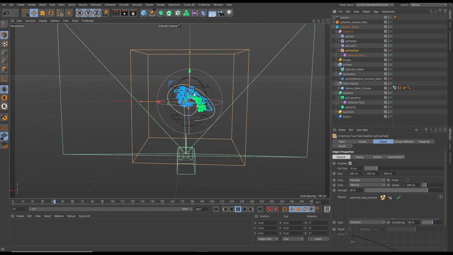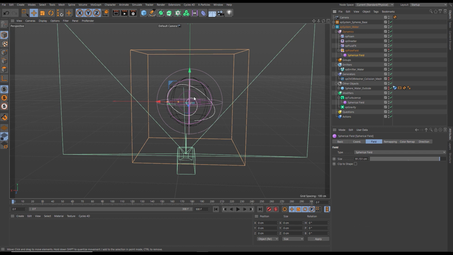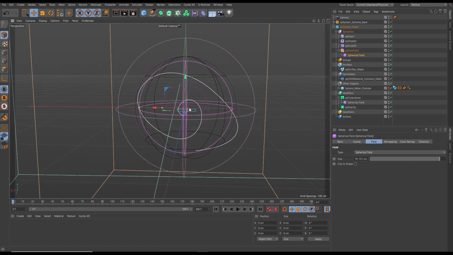Now we're getting a nice move around here. That's working well. Good. That looks excellent. Let's just have a quick look at that flow field spherical field that we set up. So the flow field works within this spherical field until we get to this outer bounds where it's not working anymore. So what we could perhaps do, look, let's move the outer bounds of that spherical field so it's really close to the surface of the kaleidosphere.